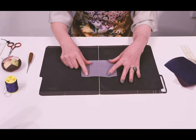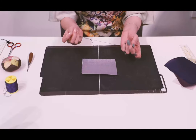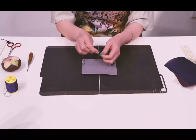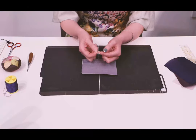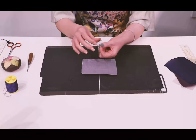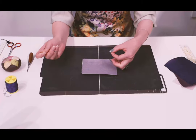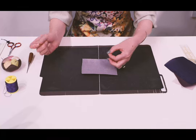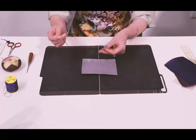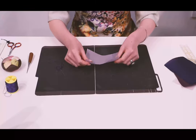Firstly, I'll do this pinch stitching. Now, let's make a knot first, like this. And then 2 times or 3 times. But this thread is thick, so 2 times is okay. This. Look at this. And I'll start with pinch stitching.